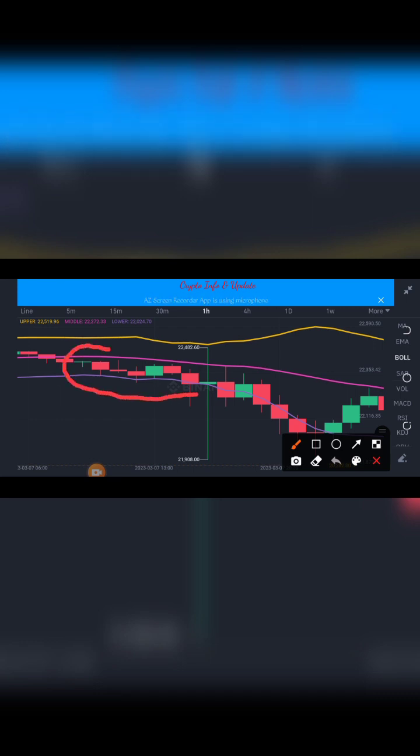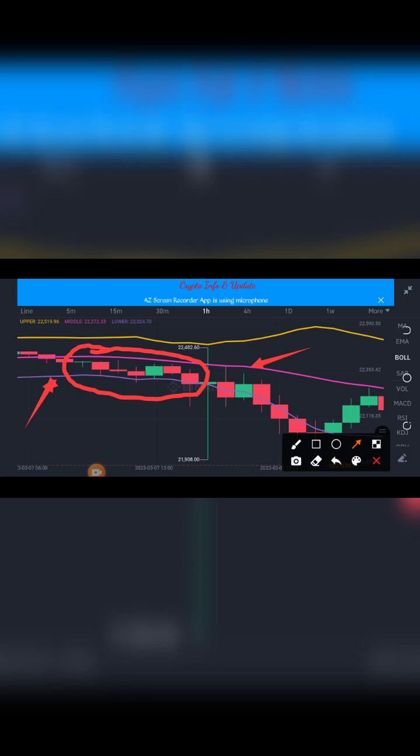Now the question is, where are they clustered around? They are clustered around the moving average line, which is the middle line, and the lower band, which is the line at the bottom. So if the candlesticks are clustered in between the moving average line, the pink colored line, and the lower band, the purple colored line, it means there is a potential for a downtrend or a bearish trend.